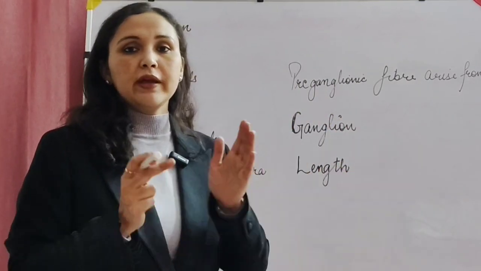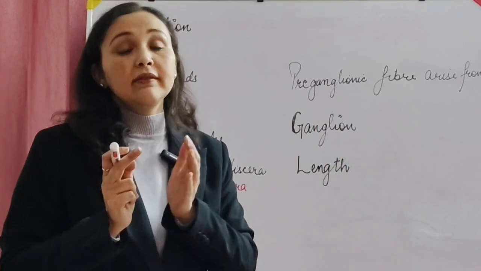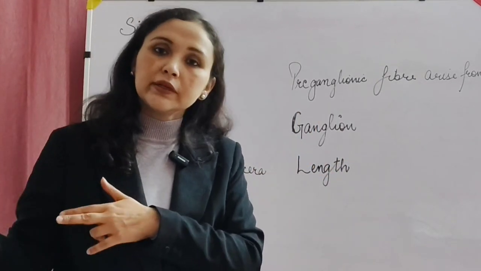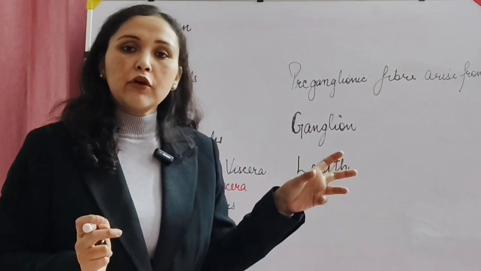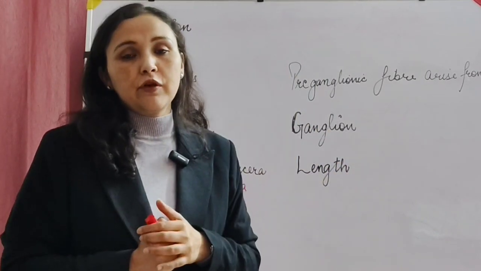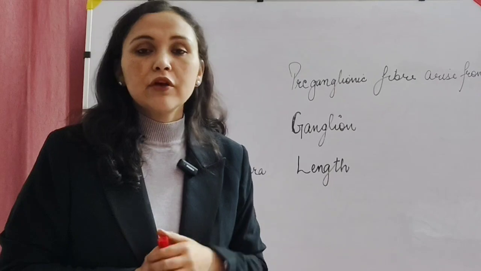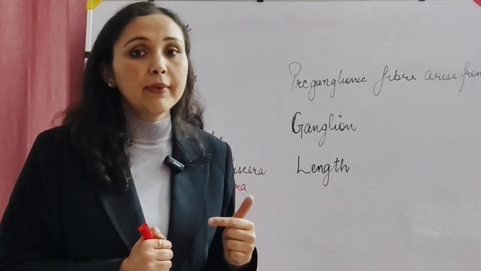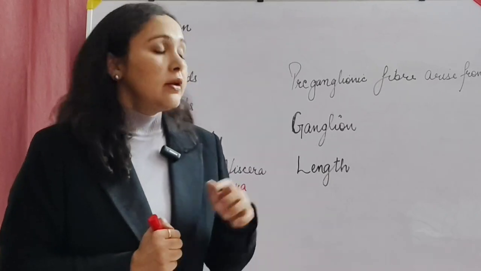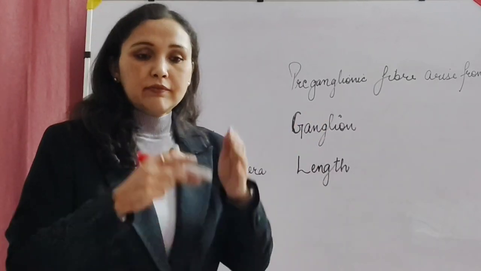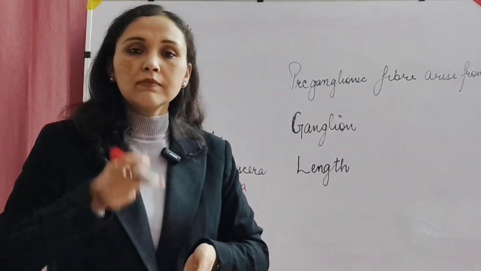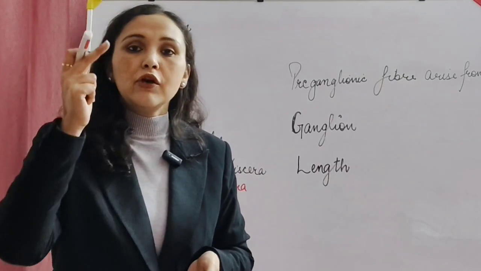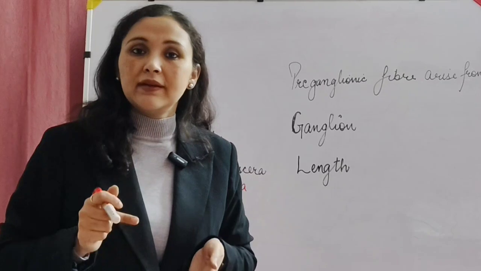There is a preganglionic fiber arising from a nucleus. There is a ganglion where it relays, and then there is a postganglionic fiber which goes to the target organ. Talking about the sympathetic first of all, the preganglionic fibers arise from T1 to L2. Therefore, you remember we gave it the name thoracolumbar, T1 to L2. Now, where will its ganglion lie? This is the spinal cord in the vertebral column. Just adjacent to it, there is a sympathetic chain. So the ganglion lies in that sympathetic chain.